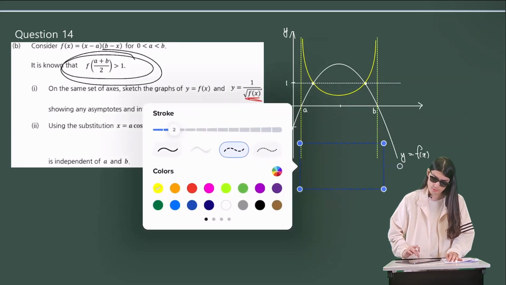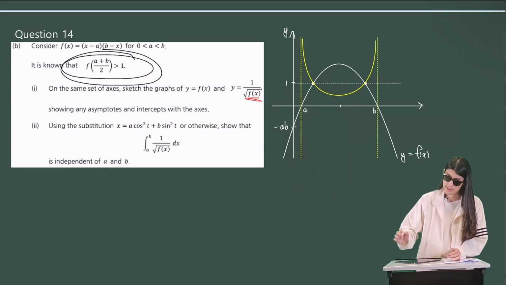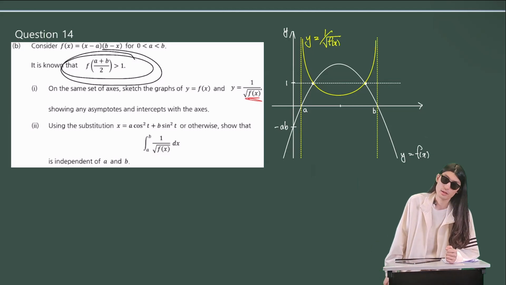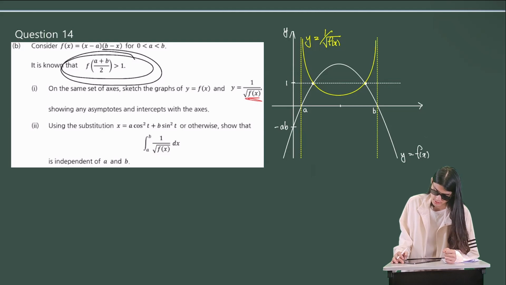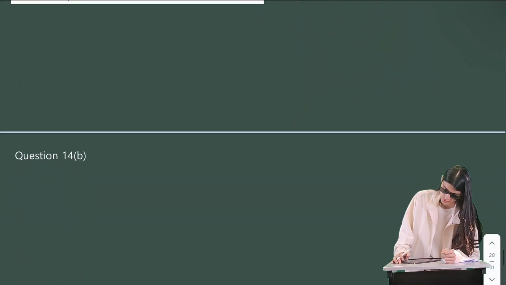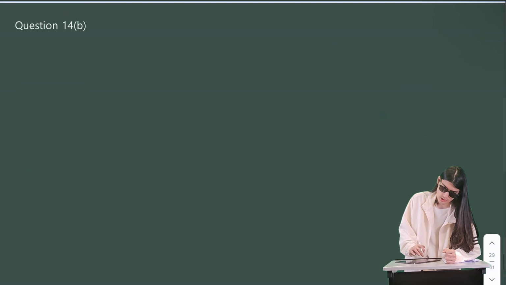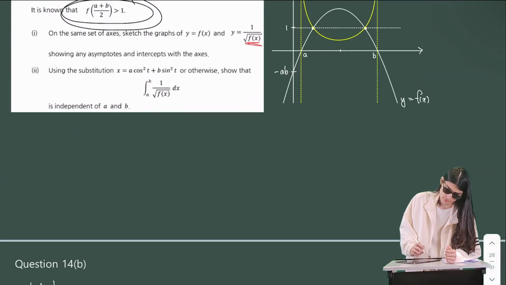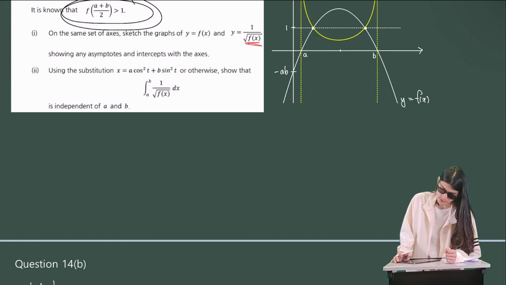And it's that transformed curve that follows these two asymptotes, isn't it? Okay. Now that's the sketch done. The next part, integration by substitution. So, to do integration by substitution, we usually begin by finding dx, don't we? By differentiating what we are substituting. So obtain the derivative of what we are substituting.